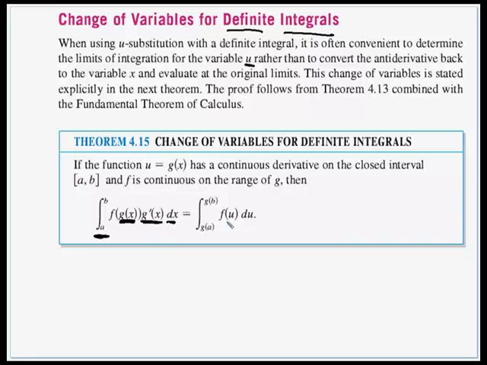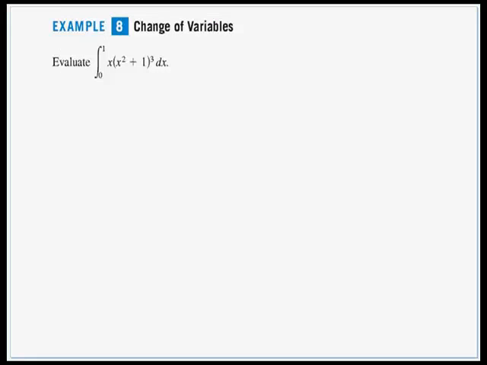What we can do when we do our u sub, we have our f of u du. We can also change our upper and lower limits. We can take our lower limit a and plug it into the g function and get g of a. That's our new lower limit. And we can take the upper limit b and plug it into the g function and get g of b, our upper limit. When we do this, we don't have to do our u substitution back. We don't have to substitute our original function back in and evaluate the limits that we were given. We can evaluate our new limits, leave everything in terms of u, which is usually much simpler.